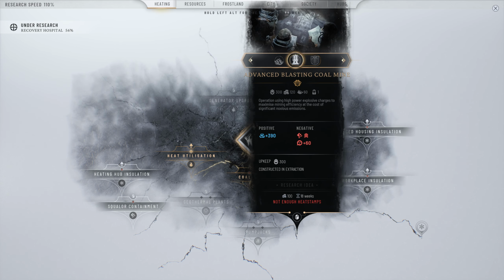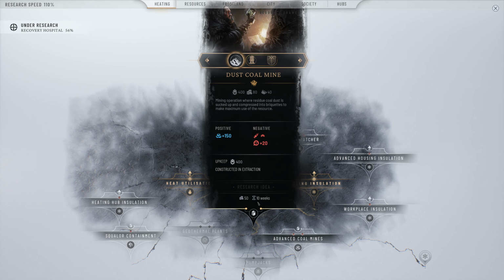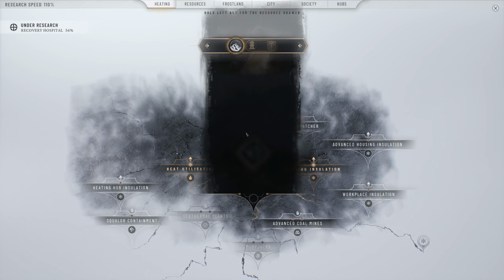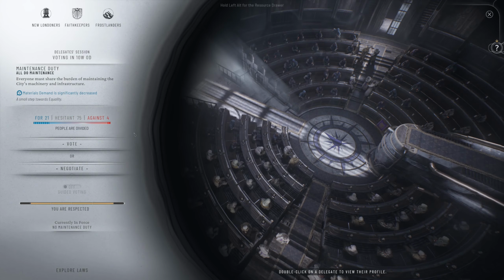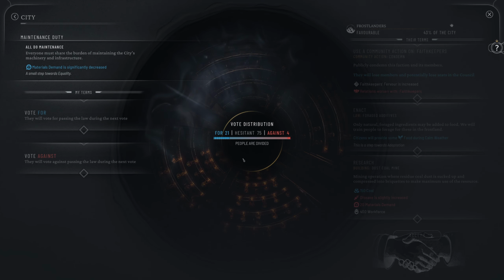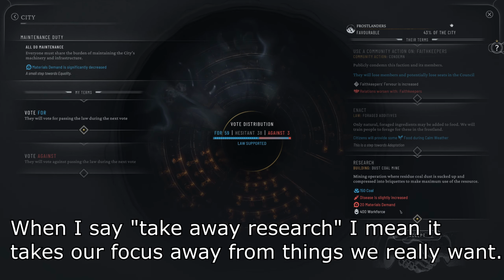Advanced coal mines, yeah. So here is advanced coal mine shaft. So here's a coal mine here. They just want us to research this one, which is 50 heat stamps versus 100. The dust coal mine is probably going to be easier to do here. So it's actually not a bad thing. It takes 10 weeks for us to research it. It might not be the best thing in the world because it takes away our research, but it is basically going to guarantee that we pass this one. And we do want to pass this one.